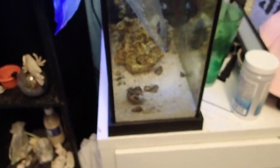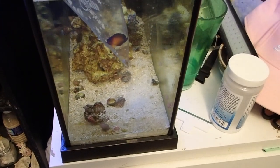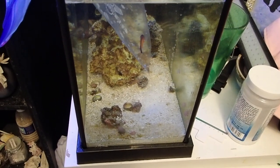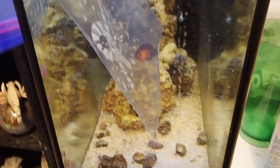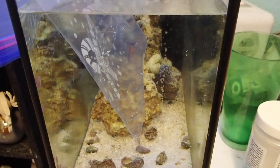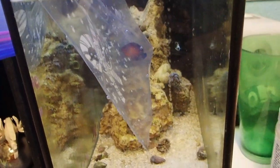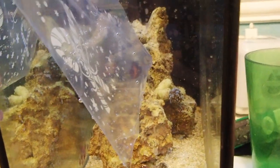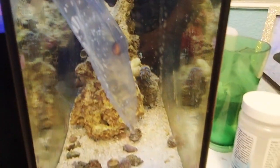The only problem I have with this tank right now is the algae issue — we have a bunch of algae. I want to say it's bad algae, because the algae I've had in this tank was far more of a struggle. But that's to be expected with small tanks and beginning tanks — you're going to have algae; it's just what you do to get rid of it that really matters. These fish get to about two inches right now, though he looks smaller than that. These guys are omnivores, meaning they'll eat both algae and meaty food. But you do have to be careful because they are a little nippy with the corals — I've heard they like to nip on LPS corals. But this is a captive raised, so we'll have to see. I'm about to release him quite soon.